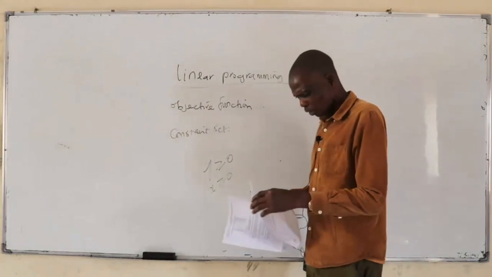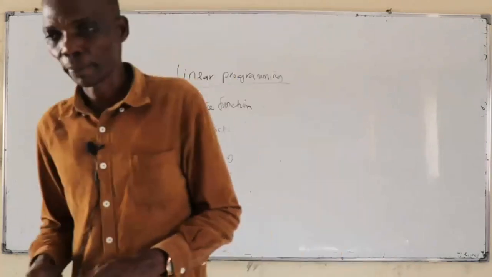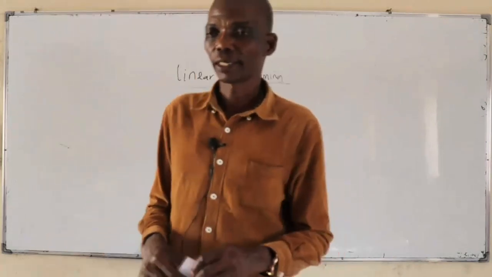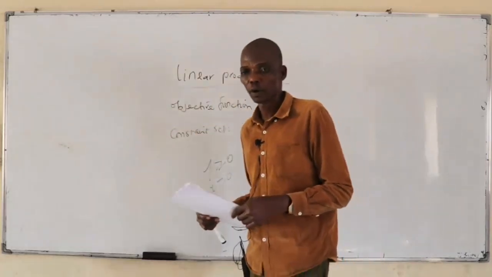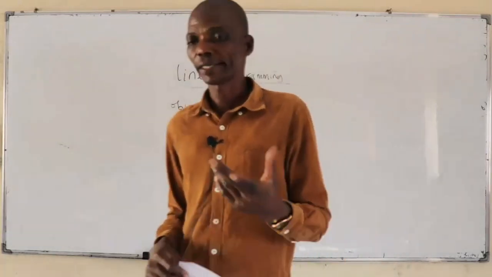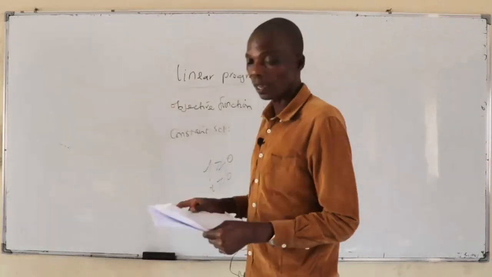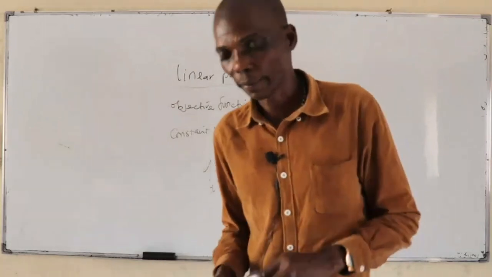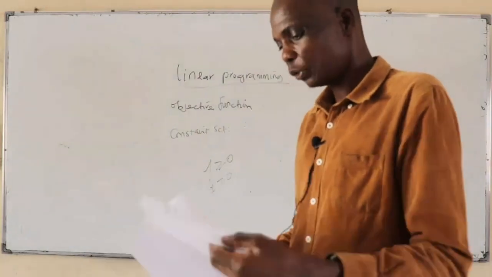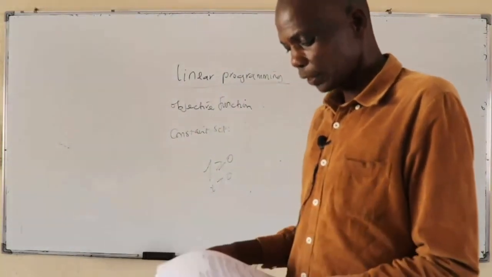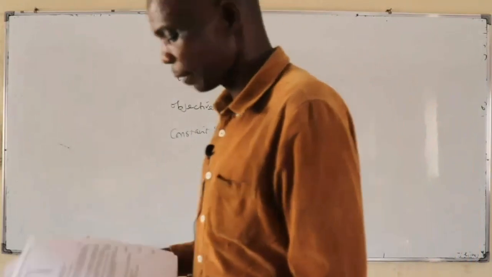Now, there are two methods which are used to solve linear programming. The first one, which is common for your purposes, is the graphical method. The other one is the simplex method. So we are going to focus much on the graphical method, on how to go about it. Using the graphical method, we have the x-axis and y-axis. So once you have obtained whatever you have here, then we shall be able to see how to solve our linear programming problem. Now, just as we usually do, we shall look at a question first and see how we are able to go about solving a problem on linear programming.